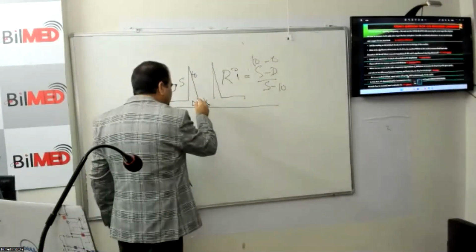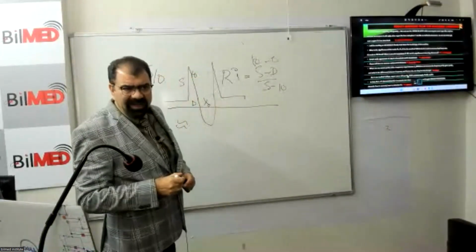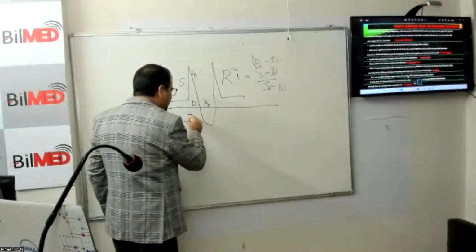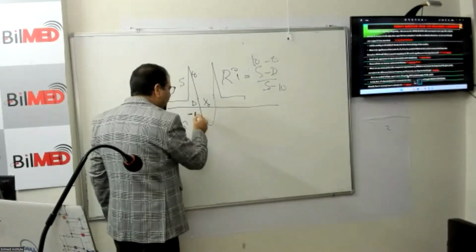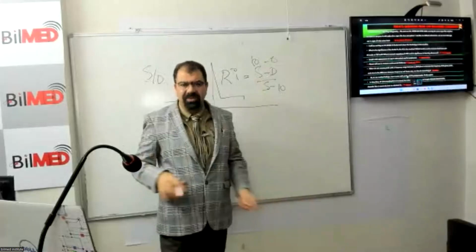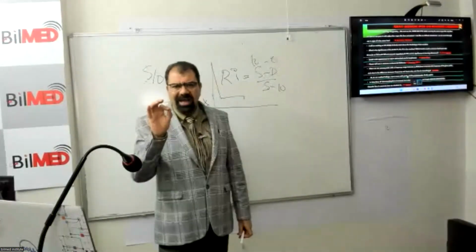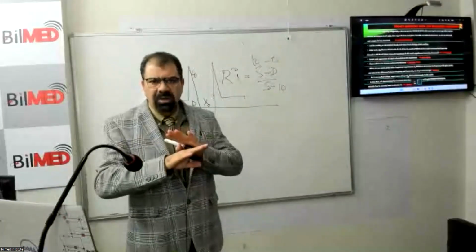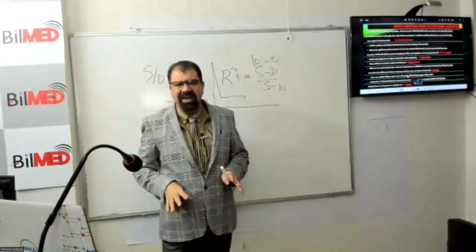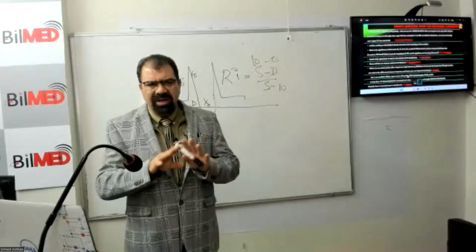And the next part of the question is, if there is a reversal component, can I take S by D ratio? Because this will go to minus 1, minus 2, minus 3, any reversal, so again this formula will be disturbed. So when there is no diastolic flow, don't take RI and don't comment on any S by D ratio. You have to label it as absent diastolic flow.